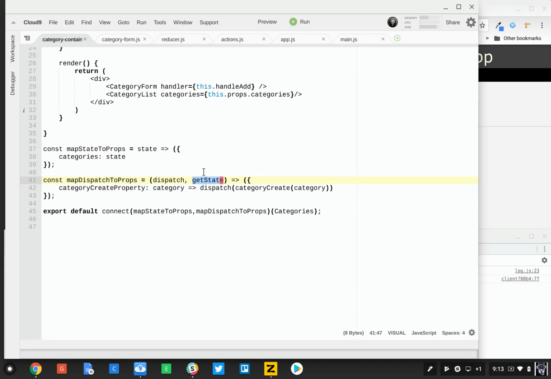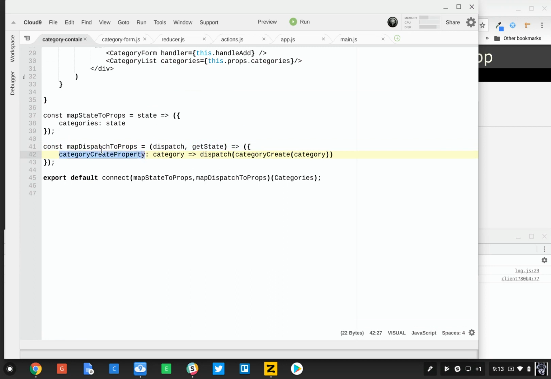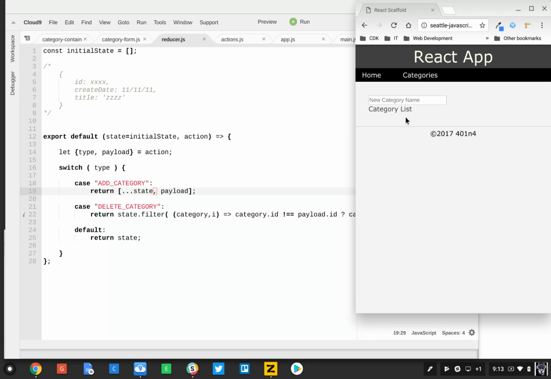Okay, so when I change the category, handle add called this method right here, and it sent it the category that we created in the form, which went to the dispatcher. And the dispatcher said, oh, okay, that's going to become this object that I just drew out for you. Let's run the reducer with that and see what happens. And the reducer says, ooh, you wanted me to add a category. Okay, well, I'm going to give you back the old state plus whatever you gave me and shove it on top. Redux handles the rest. It takes the state, it does the update, it triggers the reloads, and your form, if I had a category list here, it would show.